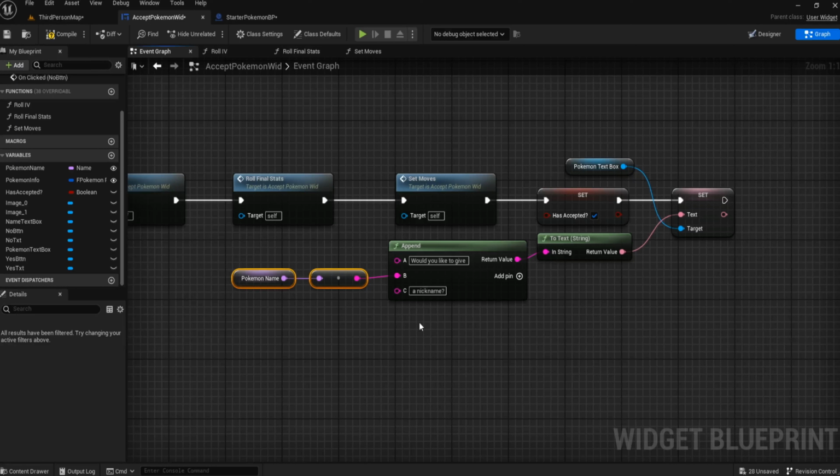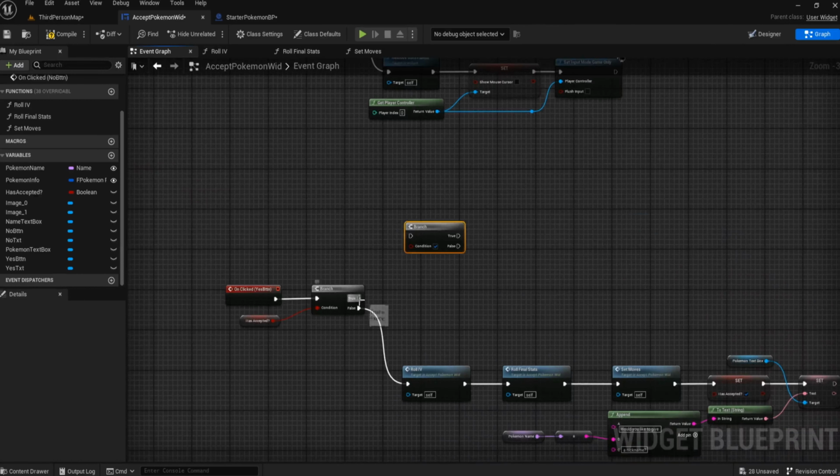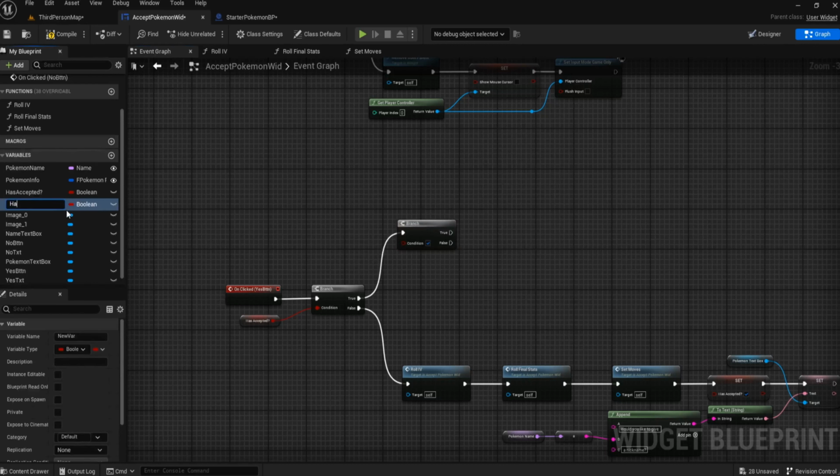And hopefully, as long as I put the right spaces in, that should come up. Off the here, we would like to add in another Boolean check, and this one is going to be of type has named, and we will come back to this in a moment.